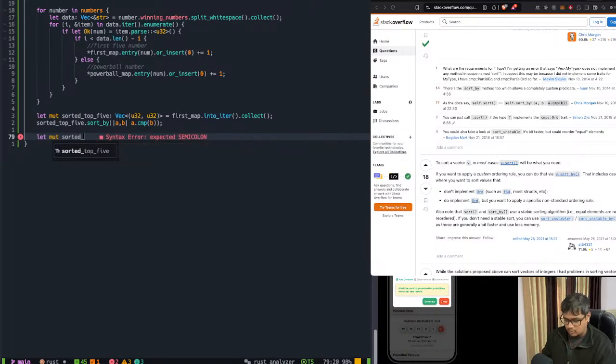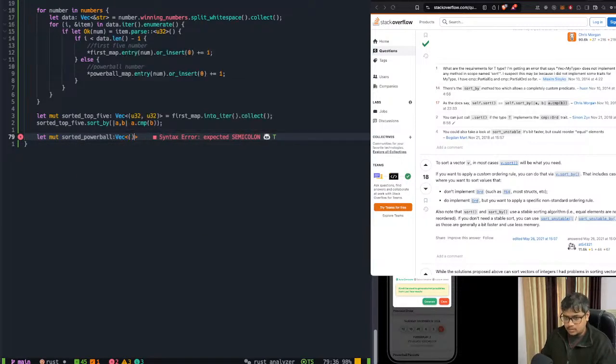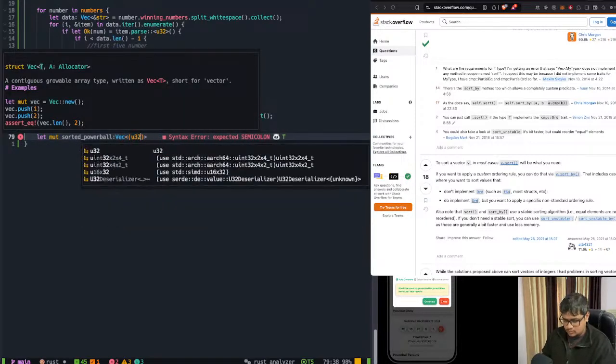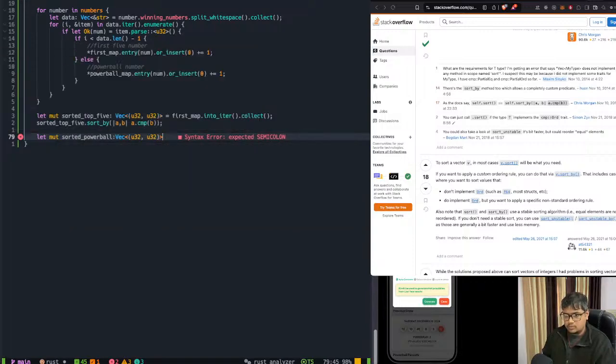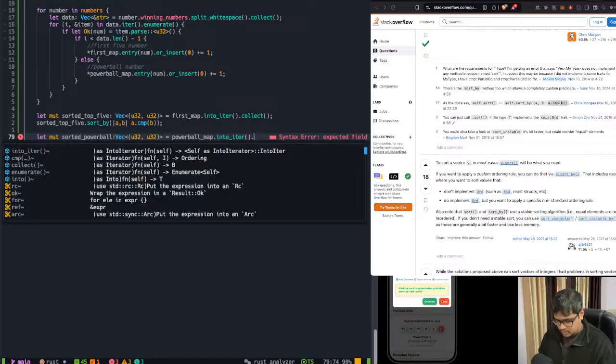Secondly, we also need let mut sorted powerball. It is also a vector. Use that too, right? And we need a powerball map into vector. We need to make it into a vector.